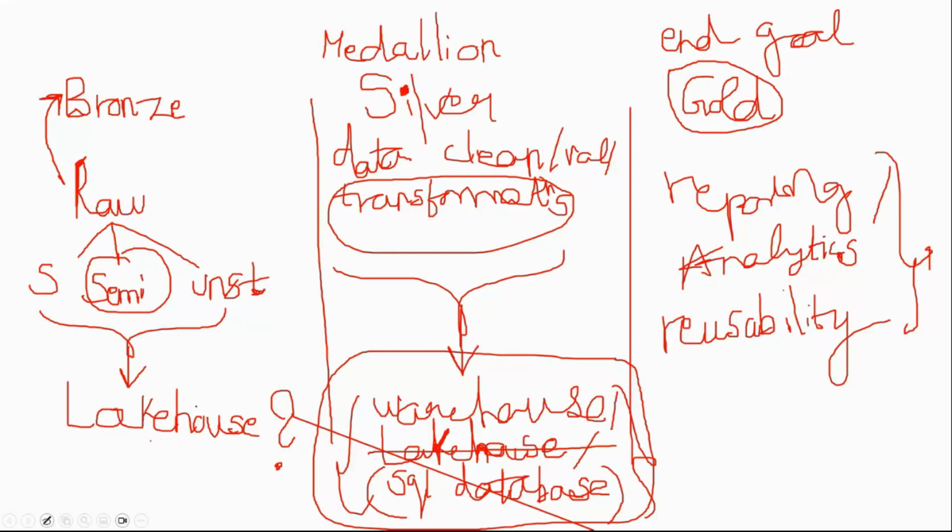Wherein in the customer table, I do have some erroneous rows. When I say erroneous, meaning wrong transactions, which are not useful for me. So I'll skip those rows, correct? In case of product data, we saw that there were some products with color as blank, correct? So rather than blank, I want to rename it as no color, correct? So such types of cleansings, validations, and transformations I'll do, and I'll load it.